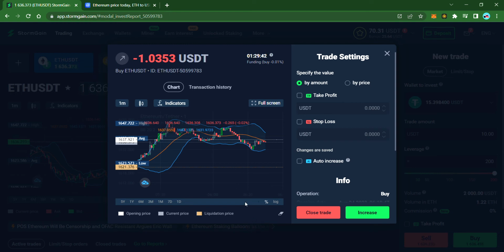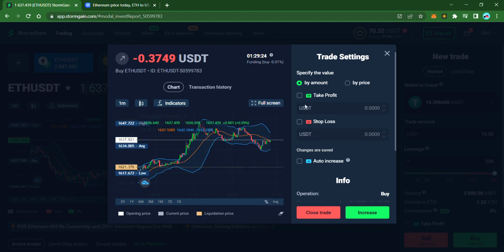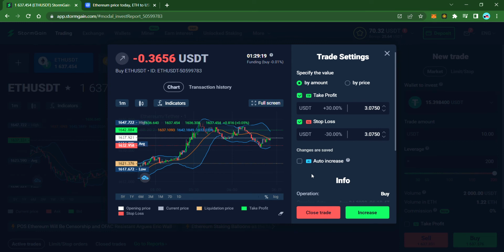If after a couple of minutes, 3 or 4 minutes, you see a situation like this, where the market bounces back and forth, what will happen is the next move will be a big jump either way, or a sudden drop. At that point, you had better put a take profit and stop loss. Either way, you will be safe.